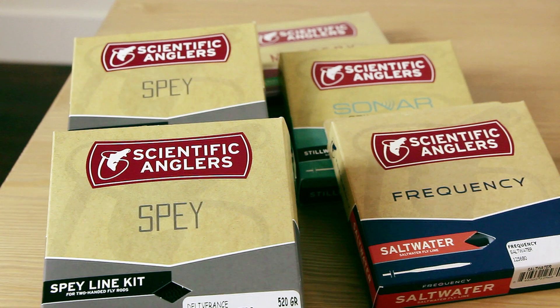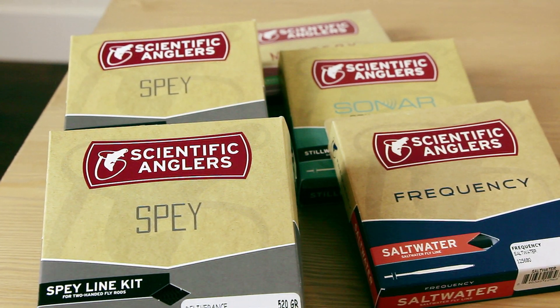These have been some of my personal favorites as well as some lines I think are going to be very applicable for the 2018 season. Scientific Anglers has done a great job designing and thinking about lines for our BC waters and BC fishing conditions, which are numerous and unique. If you have any questions about any of the lines you see here or anything within the Scientific Anglers product line, feel free to come by the shop anytime and have a chat. I've really enjoyed these lines and I think you'll enjoy them as well.